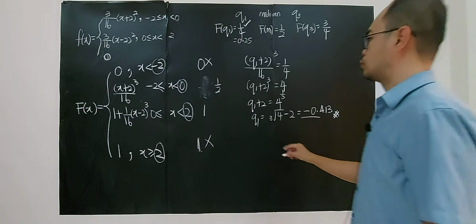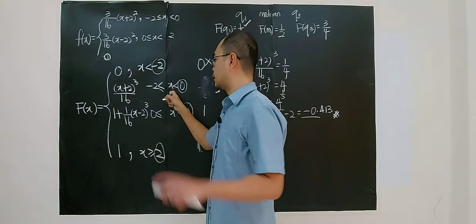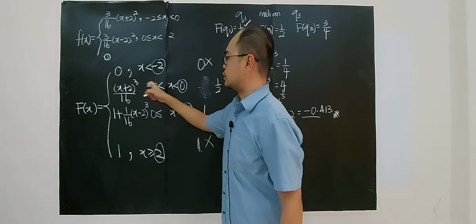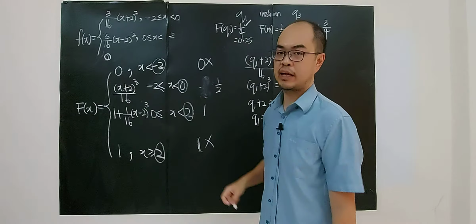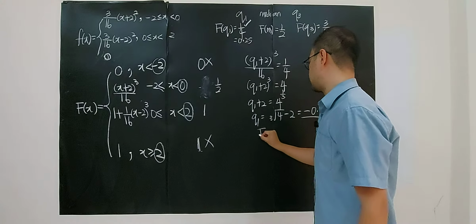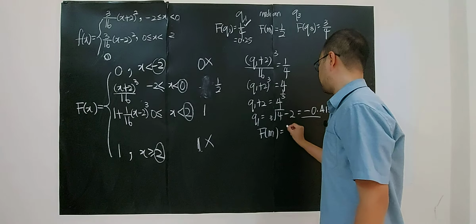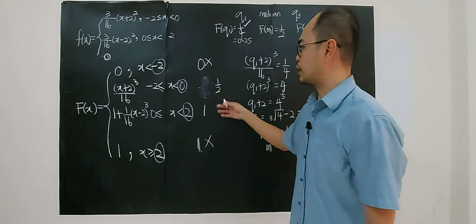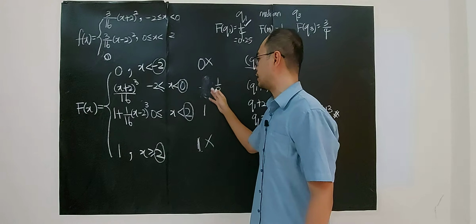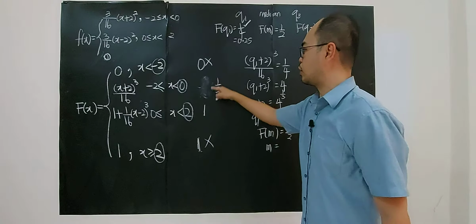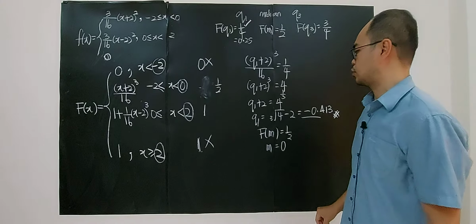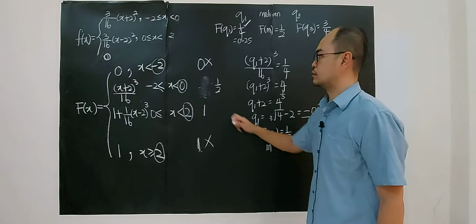From here, very easy. You know that the median will be, because it's a boundary value, because you substitute the 0 and immediately you get 1 over 2, right? So you just write that F(m) is 1 over 2. For this case you don't need to do anything, because you substitute the 0 and you get the median immediately. So this value must be the median. So m equals 0. It means that the median is 0.